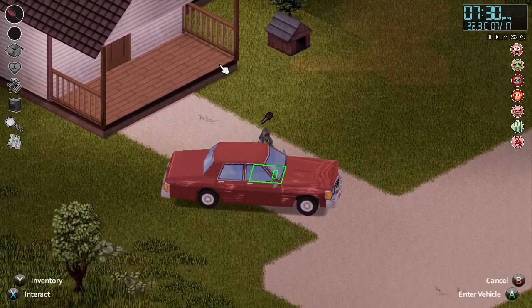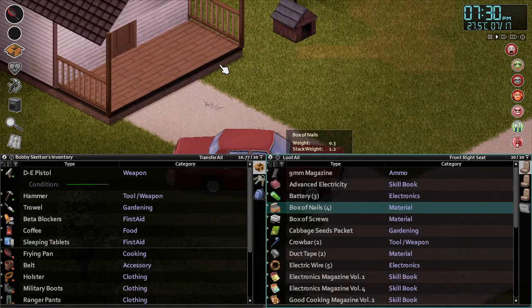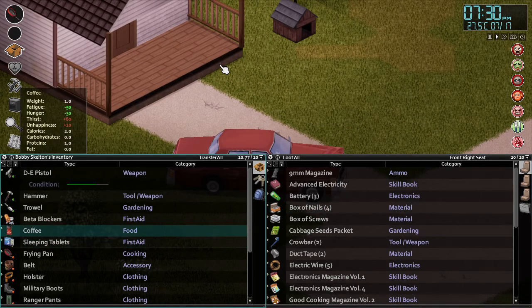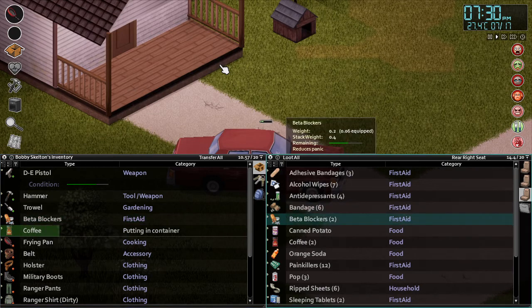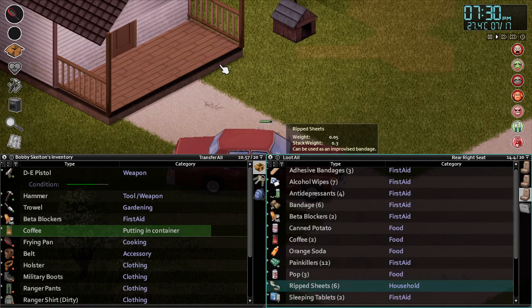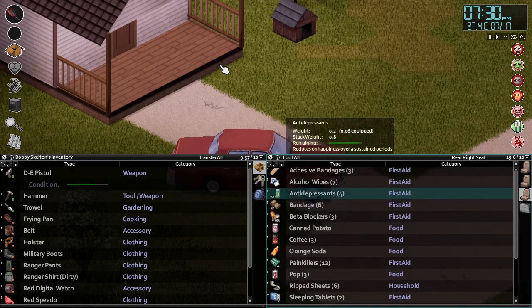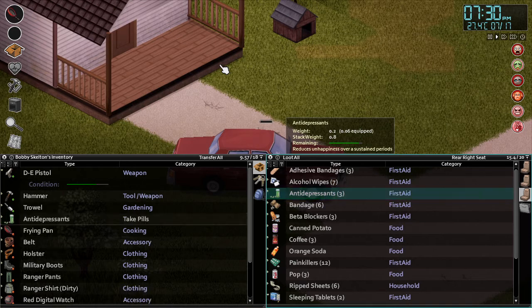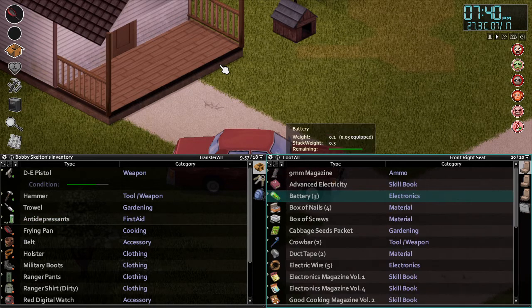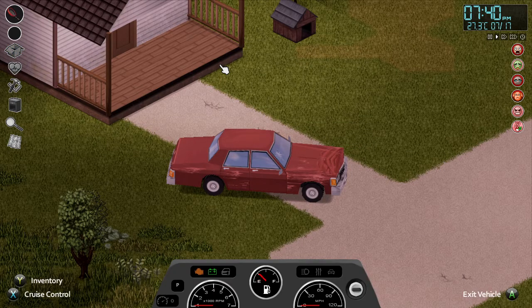Oh! The surprise look that just popped up. My god, the outside. I know. I understand. It's okay. You want painkillers? No. We just want some antidepressants. Take pills. Reduces unhappiness over sustained periods. Yeah, we're gonna need some of that. It had no effect. Yep. That's what they do. Excuse me.